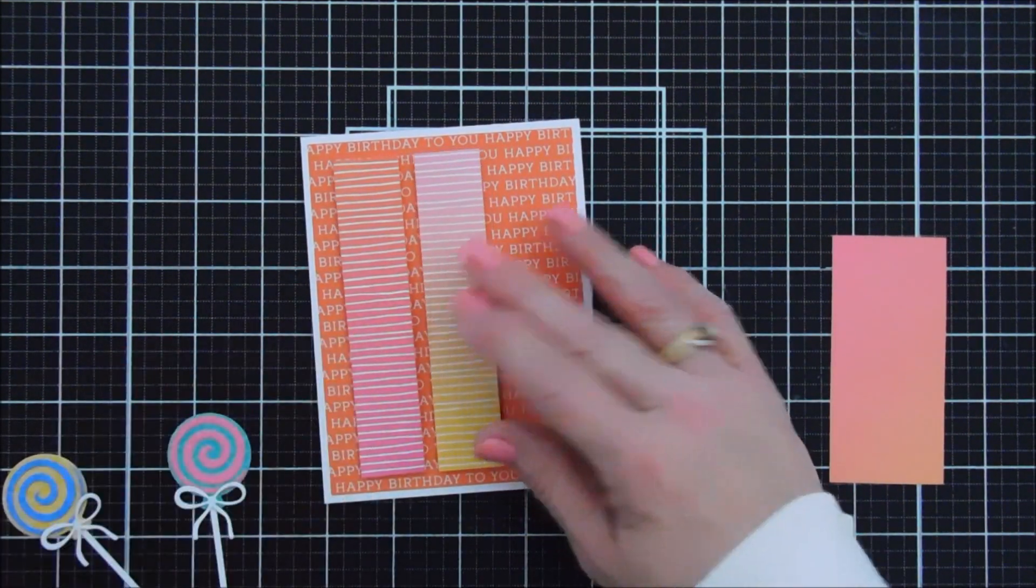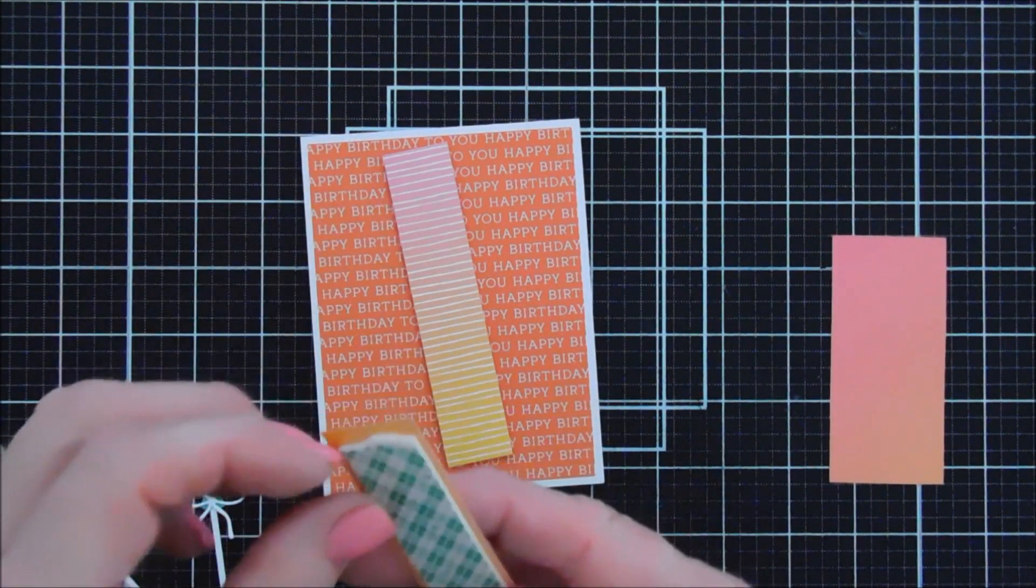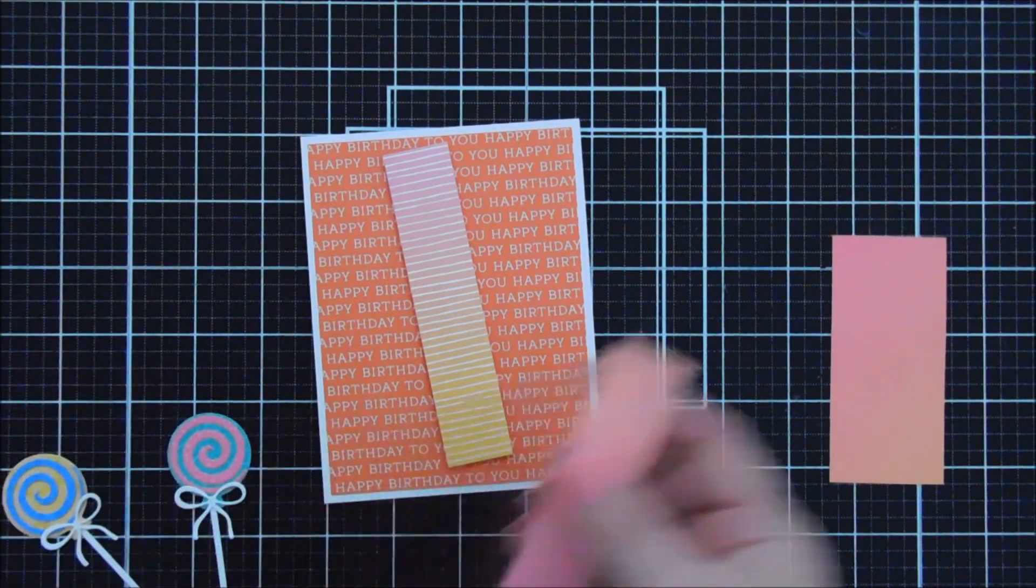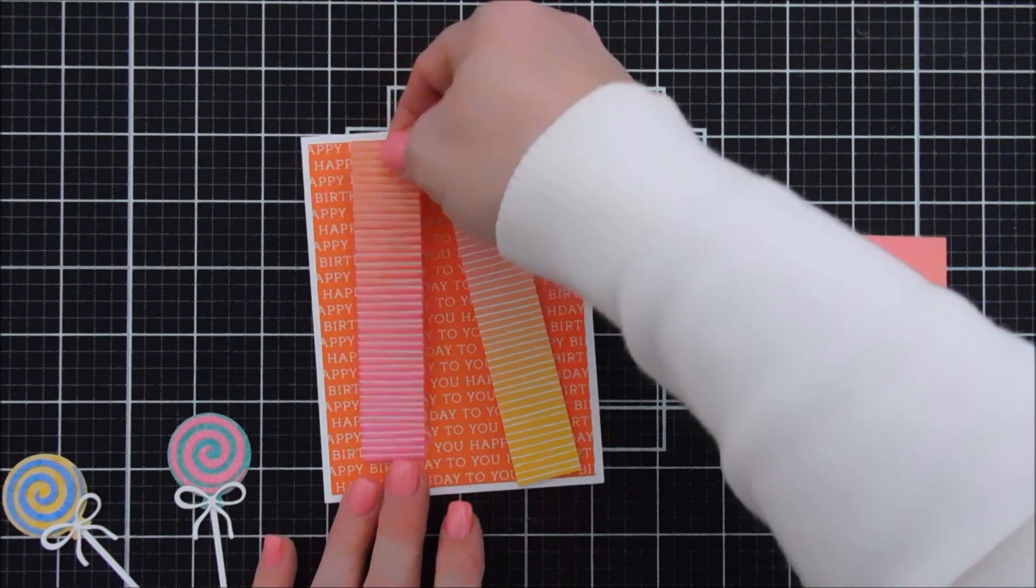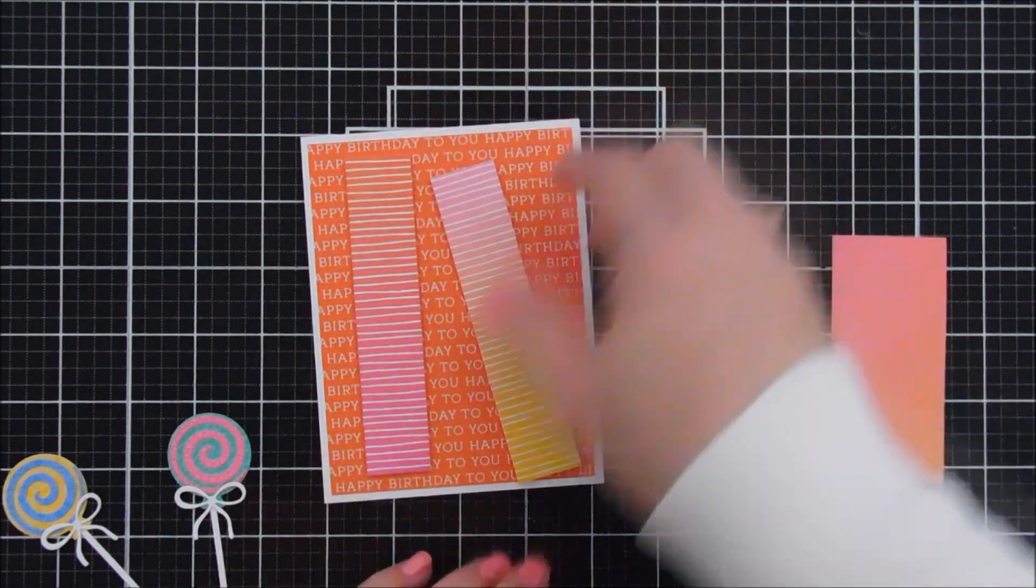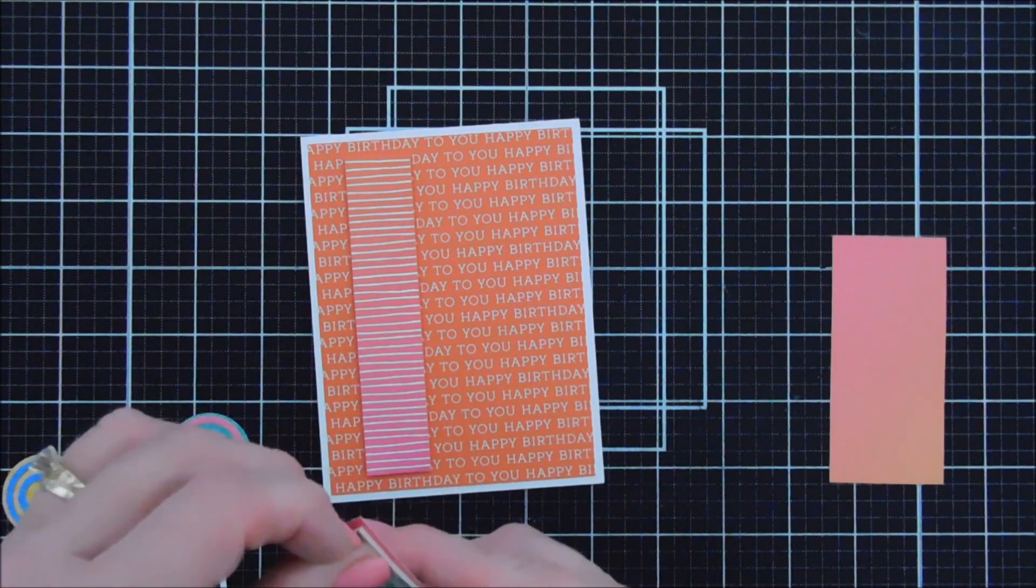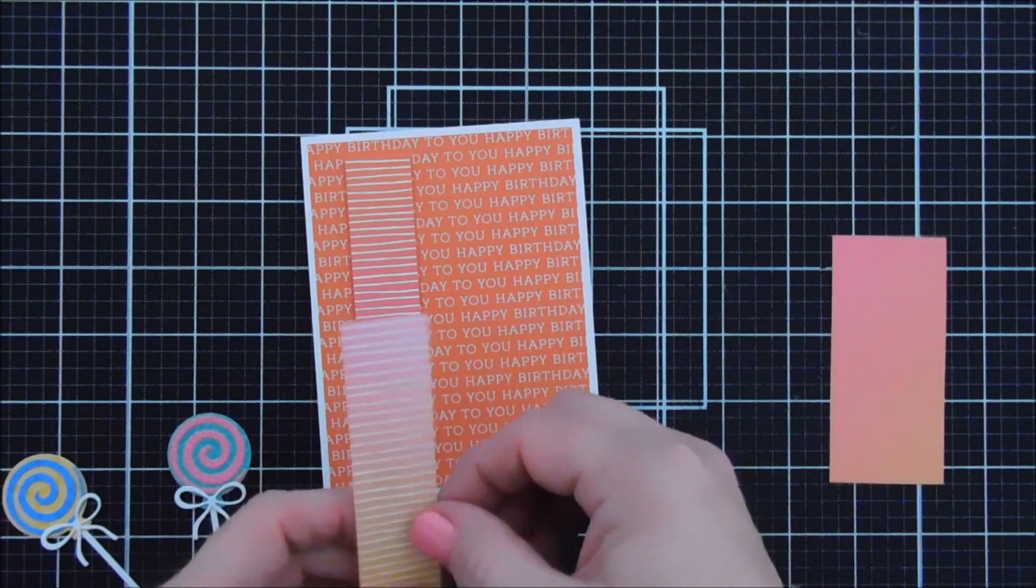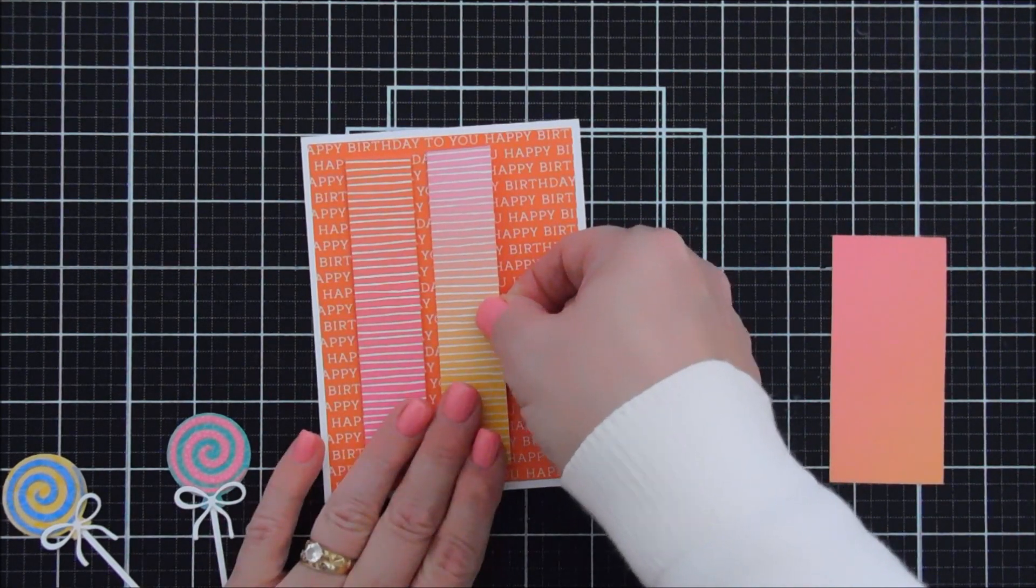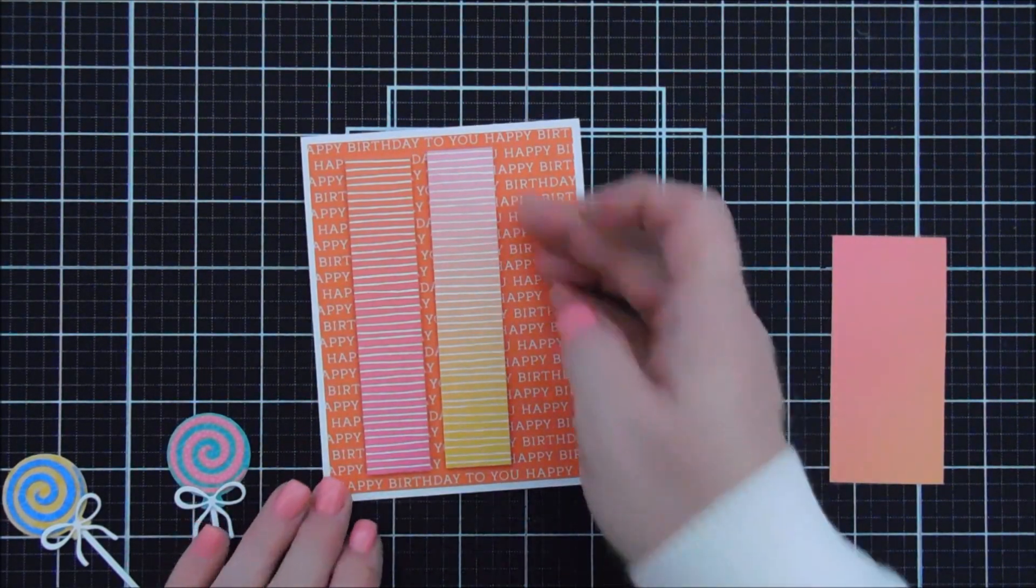Okay, I think this is going to work with the yellow on the bottom, kind of flipping the ombre. We're just going to remove the release paper and add one of them. I would say maybe a half an inch from the left side of your card base. And then we'll add the second one, leaving about a quarter inch gap between them both. We'll add this one. Okay, I think that looks good.